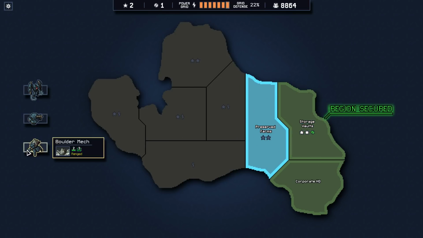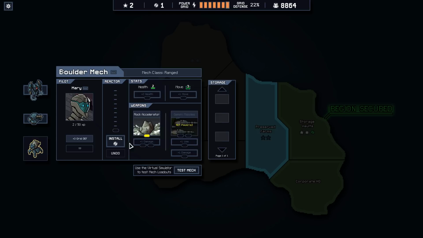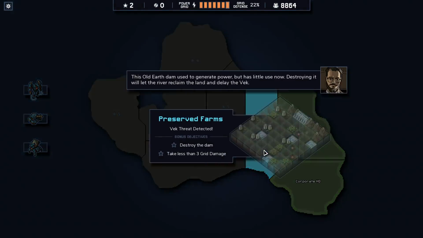Three grid defense. Not the best. Alright. Right now we're going to use this as +1 move, but obviously we are trying to unlock those Gemini missiles.